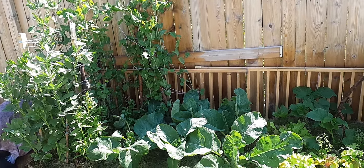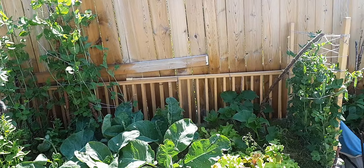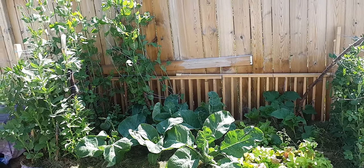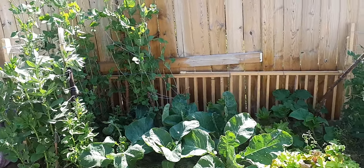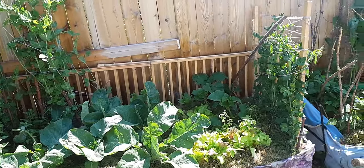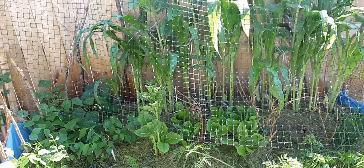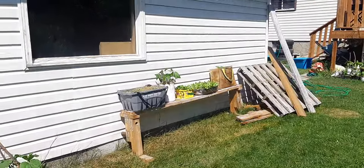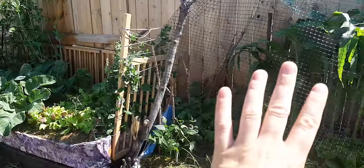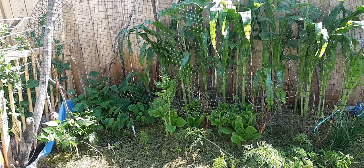At least my cabbages are doing well — they're having a wonderful time. I may not put spinach in this bed because the things already in it are populating to the point where I'm worried the spinach won't get what it needs. I don't actually remember whether spinach grows better in shade or full sun, so I'll have to look that up. This is also probably the last haul I take off these lettuces. I have the same kind of lettuce growing fresh over there — that one's butter crunch, and this one I think was little gem, but I'm not sure.